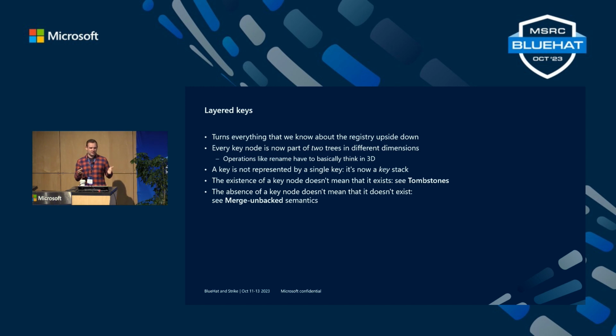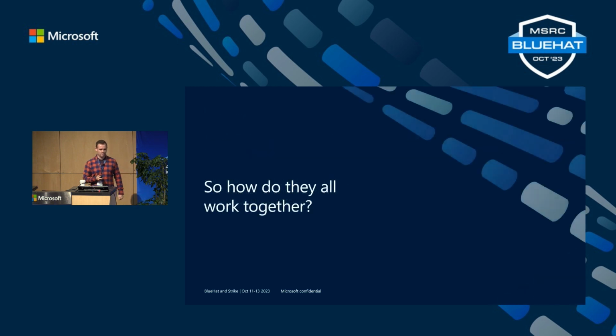As I said, it's now a whole stack of key nodes. And you have kind of absurd situations where the existence of a key doesn't really mean that it exists, because you have keys that are tombstones, which represent the lack of a key. And similarly, the absence of a key node doesn't necessarily mean that it doesn't exist, because you have keys with the merge-unbacked semantics. So it all gets very, very complicated and hard to think about.